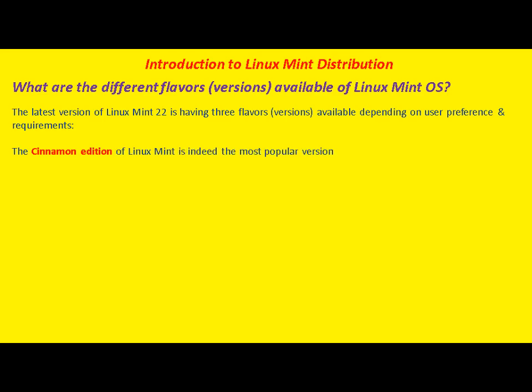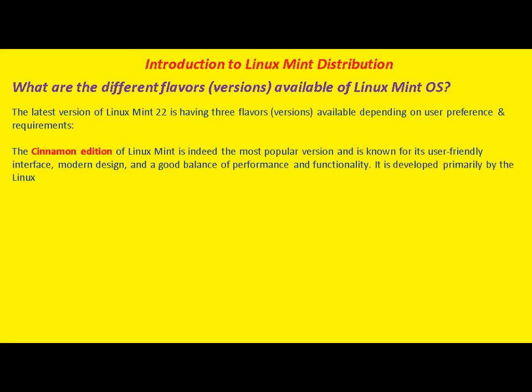So the first one is the Cinnamon edition of Linux Mint, which is indeed the most popular version and is known for its user-friendly interface, modern design, and a good balance of performance and functionality. It is developed primarily by the Linux Mint team with contributions from the community. This is the particular edition which we will be learning because, feature-wise and stability-wise, it is the most usable one.